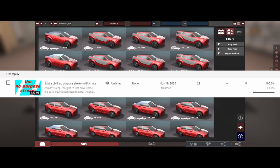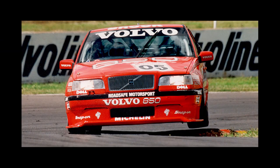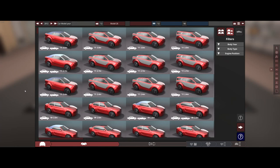So I just did a very relaxed chill stream where we just had a bit of a chat. One of the things that came up was they wanted to see me create a race five-cylinder. Now, there was the Volvo 850 that Peter Brock drove, but I think I could do something as well. Another person also said at a similar time that they wanted to see me make a homologation race series car. And I thought, why not do both? ¿Por qué no los dos?